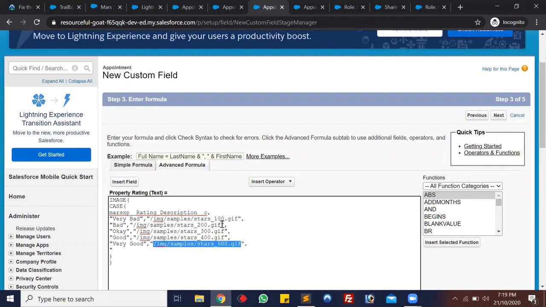Let's create an else condition also, in case it does not match any of these conditions. In the else we will show an empty star. So let's close the case and show the ratings.